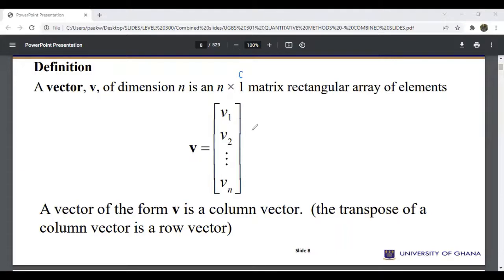So we are saying that the vector is a special form of matrix. So we can have 2, 1, 4, and 8. This is a vector, because we are saying the vector is n by 1, where the n means the rows, but the columns are always 1. So this is a special form of matrix. All right. So let's move on.